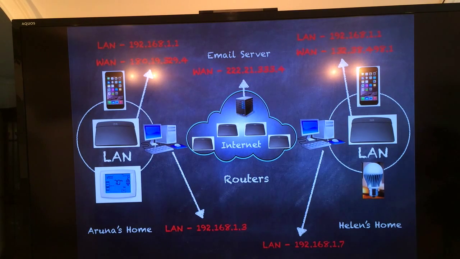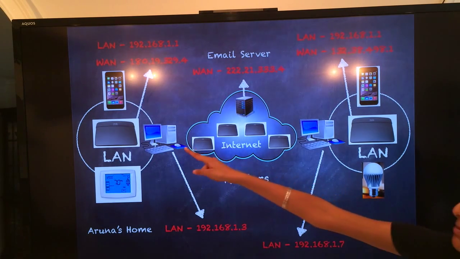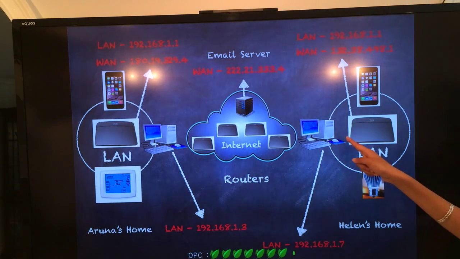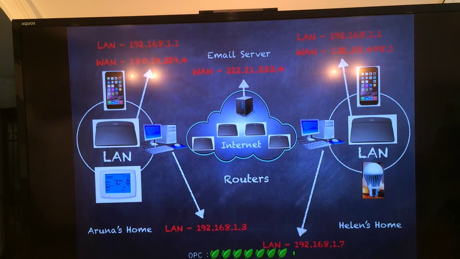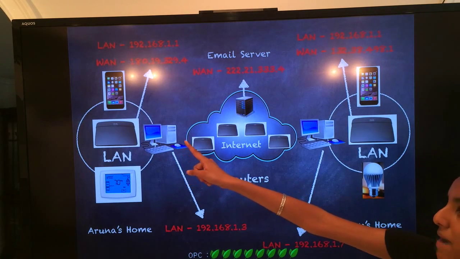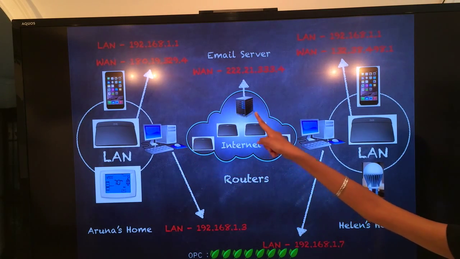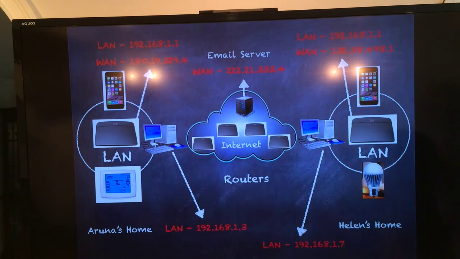Now to sum everything up, how exactly does an email get from my desktop computer to Helen's desktop computer in her home? First, the email travels from my desktop computer to the email server through my router.